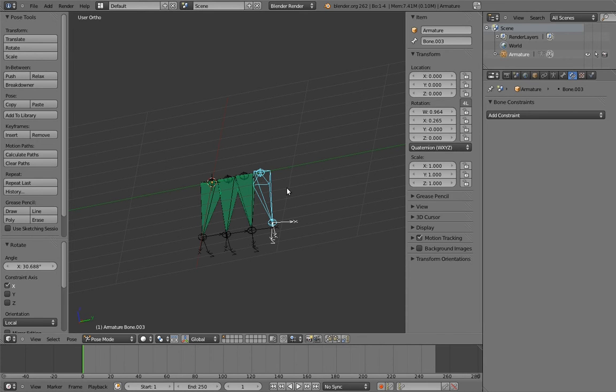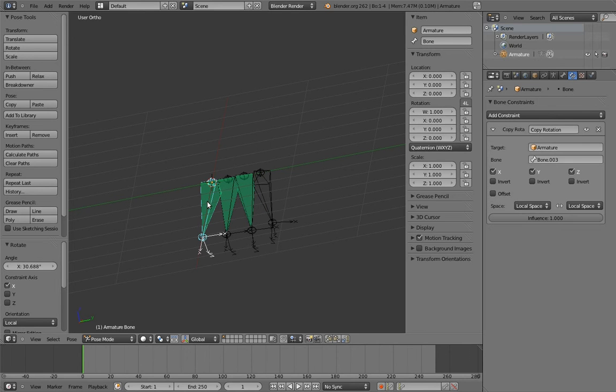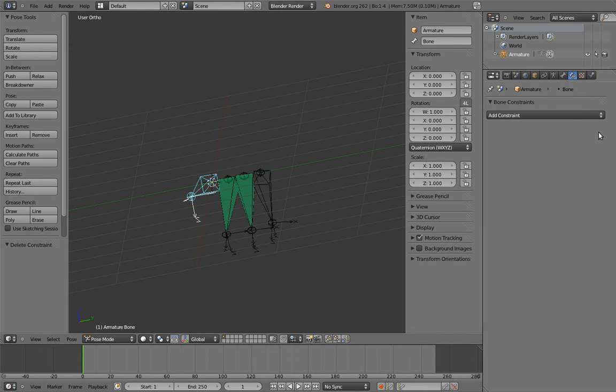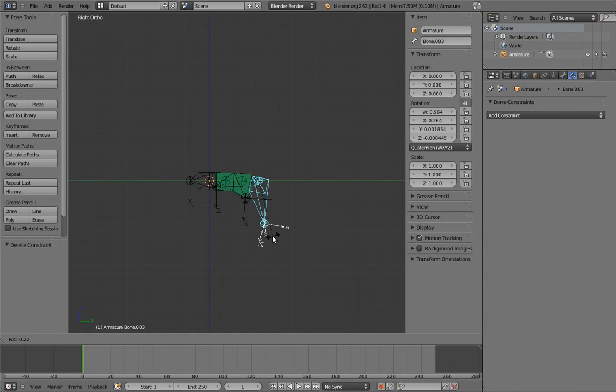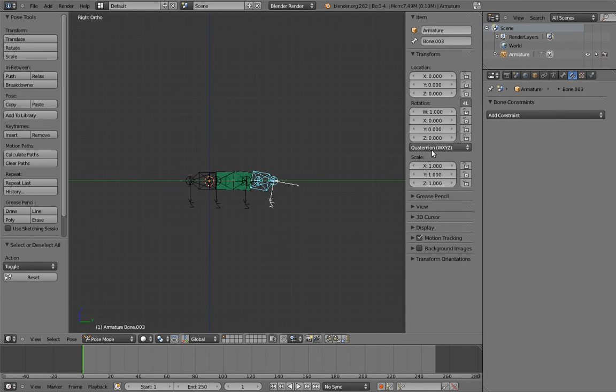Now we can adjust the influence of the constraints on the other bones to create a natural bend. The first bone actually doesn't need any influence, so we can just remove the constraint entirely. And now we just need to tweak the others. It's important to set the influences to create a curve, not a line. And now we can set the control to use Euler and lock its axes.